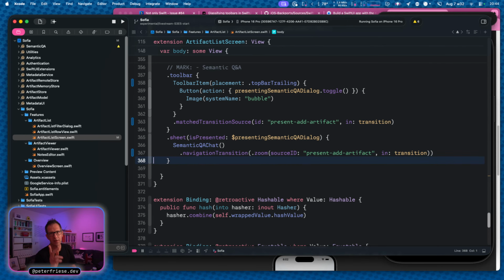So the interesting thing that I noticed is you can apply the match transition source to a button and it also seems to work, but the right thing to do is to apply it to a toolbar item.